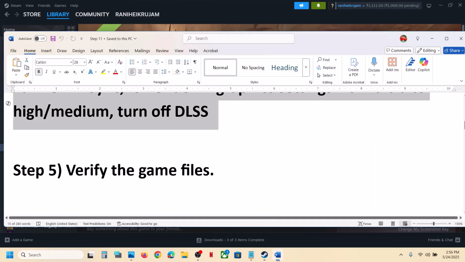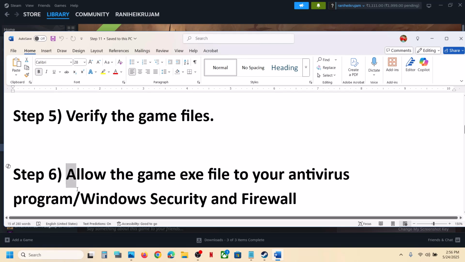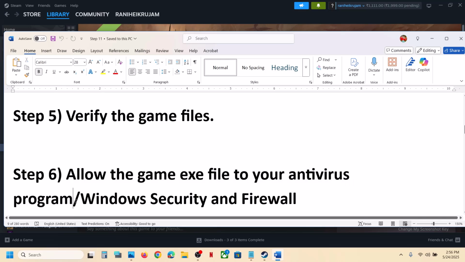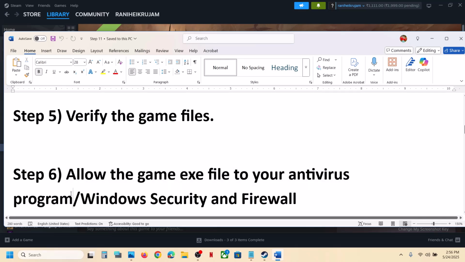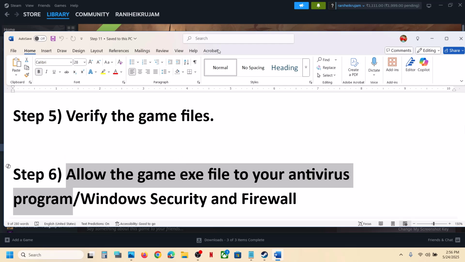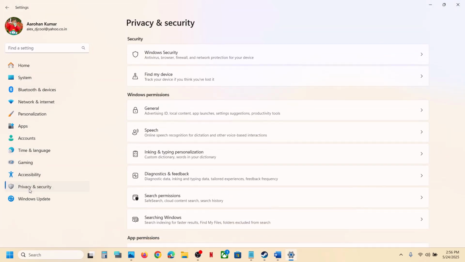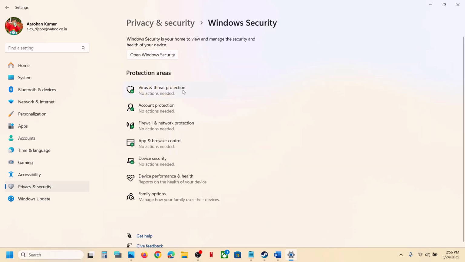Still not working. The next step is to allow the game exe file to antivirus program. So if you have any third-party antivirus like Avast, Norton, Bitdefender, McAfee, whichever antivirus program you have, allow the game exe file to your antivirus program. This is important. Now if you are using Windows security, then open Windows settings, go to privacy and security, go to Windows security and then click on virus and threat protection.